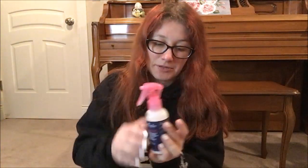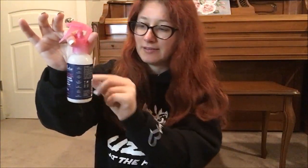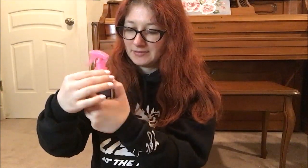Anyway, so the Shea Moisture Sugarcane Extract Meadowfoam Seed Silicone-Free Miracle Styler Leave-In Treatment has seen some use. I'm trying to let it settle down because it was on its side in the box that I carried it in. Currently it's looking like right about here, but I think it's actually lower than that because it's trying to settle. It has seen some use, but there's still a bunch left in there. I'm not trying to race through it, just casually using it throughout the course of the year on my hair, cycling through this.